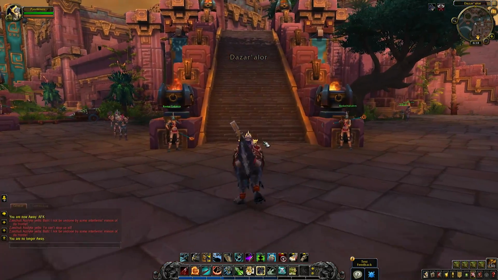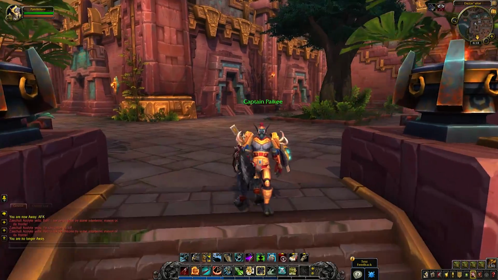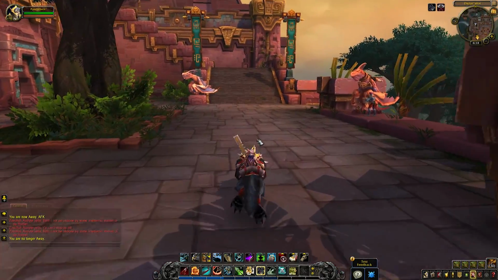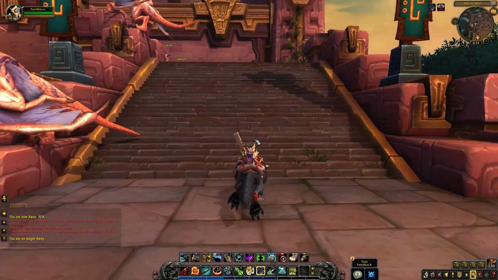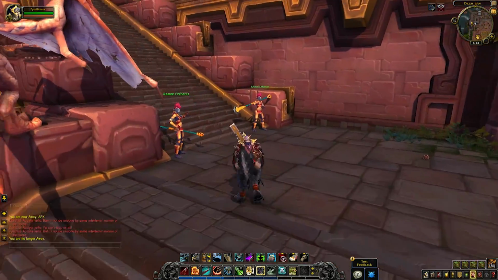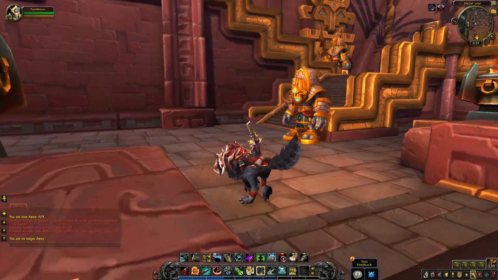This is Dazar Allure, a Zandalari troll temple where the king resides and is also the Horde faction's hub for everything to do with Zandalar. It's quite a typical troll temple in that it's made up of several layers which are more or less symmetrical. Let's head up to the top first because that's where most of the action is. You can go up pretty much anywhere you want and you'll end up in the same location.